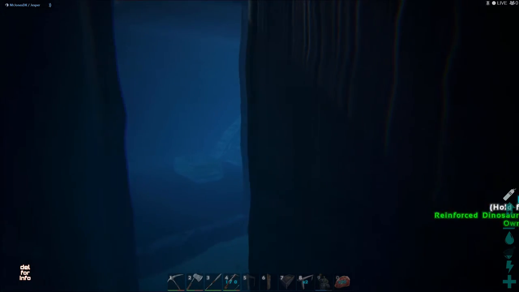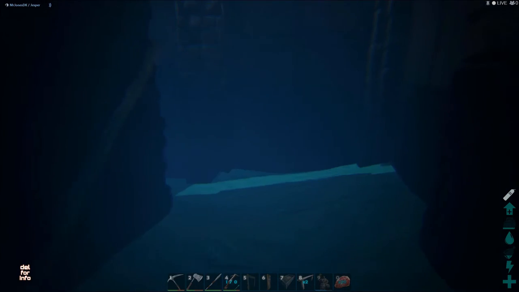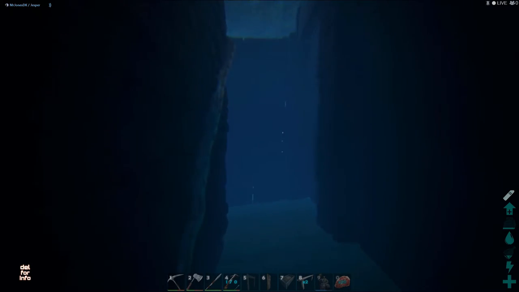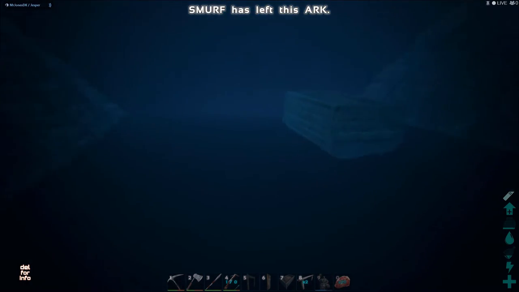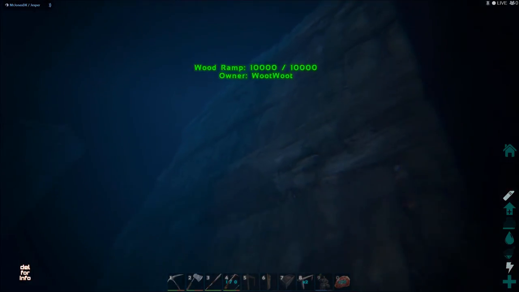Made two gates. I made gates around this building because there'll always be something nasty outside that wants to hit our base. I don't want that to happen, so they can hit the gates instead. And inside, I made a feeding room so they'll keep fed. I made some ramps here on each side, so the eggs will fall down here, so it's easier to pick up.